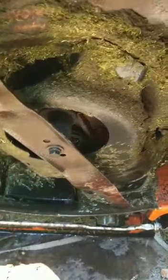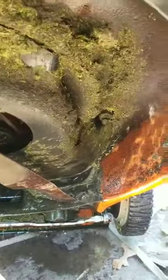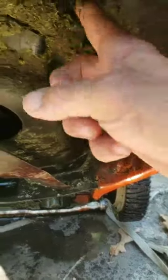Okay, so I don't think there's much difference, and maybe it needs to be done more often, but this is what it looks like after about 5 minutes of the wash port being hooked up with the garden hose on. And it kind of loosened it up, but other than that, I don't think it did too much.